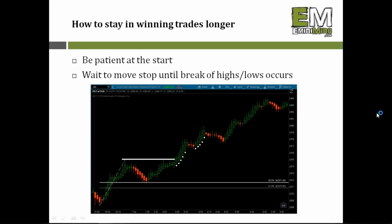Now, if you've got 3 contracts, you're in a really sweet spot because you can take 1 off at a small target. You can trail one of the 2 contracts that you have left conservatively, and the other contract you can trail aggressively. And so you get taken out at multiple levels, but you're using the same trade management approach on every single trade. Sometimes you might get into a trade and the market goes 2.5 points and then reverses. You take your 2-point target, lock in that profit, and then get stopped out of the trade. Then another trade might be a nice runner, but you use the same approach. It goes up, tags that first 2 points, you lock in that profit, and you start trailing your stop.